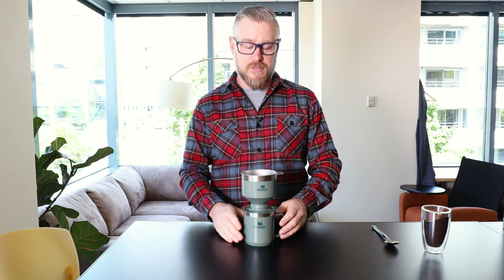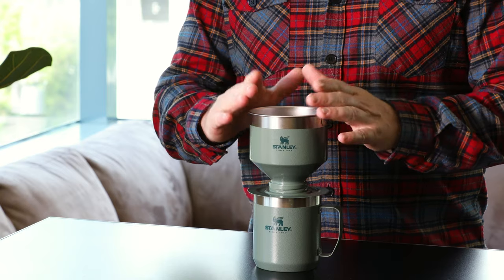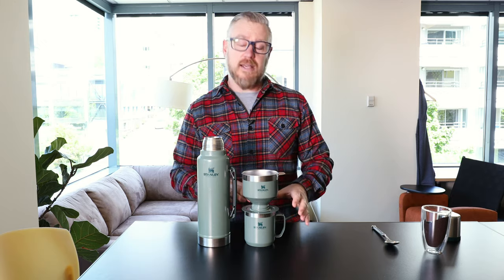One of the key features of this pour over is that wide range I talked about. At home, your desktop mug works great — similar to what I do every morning. But if you're at camp, going skiing, or at hunt camp, you can also place this on top of any one of our vacuum bottles. The pour over is designed to fit right on top, so you can use the same method to brew a full bottle of coffee. The volume is large enough to fit the grinds and most of the water needed to fill the bottle — you may need to add a second pour to top it off. It's a great tool for making coffee for a big crowd on the move, or just a single cup in the morning.